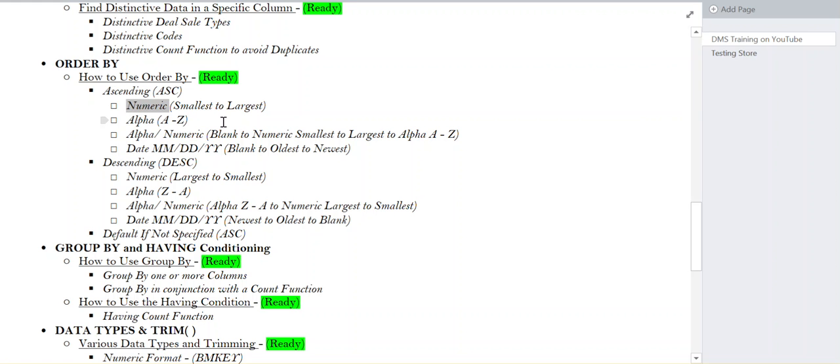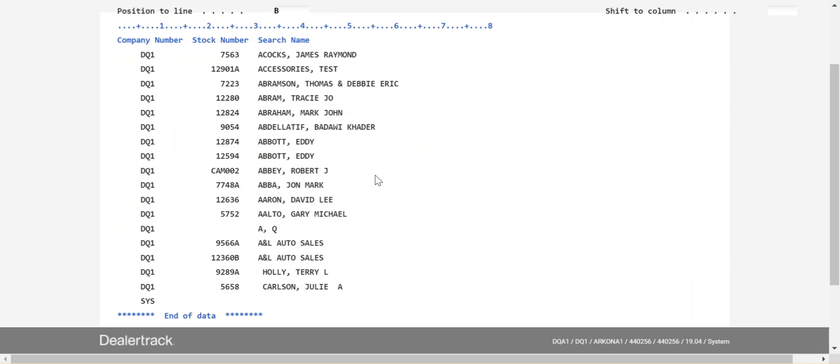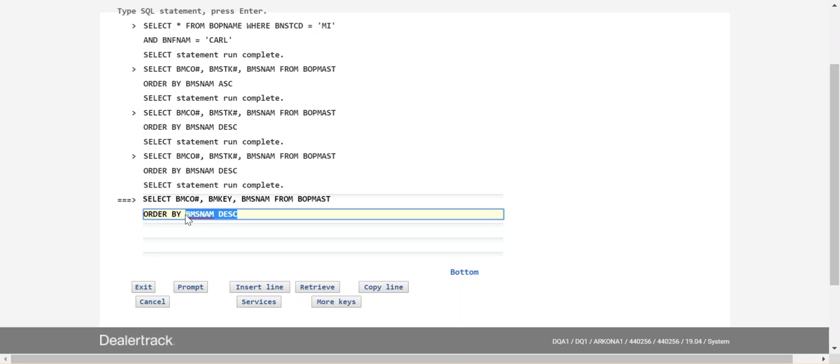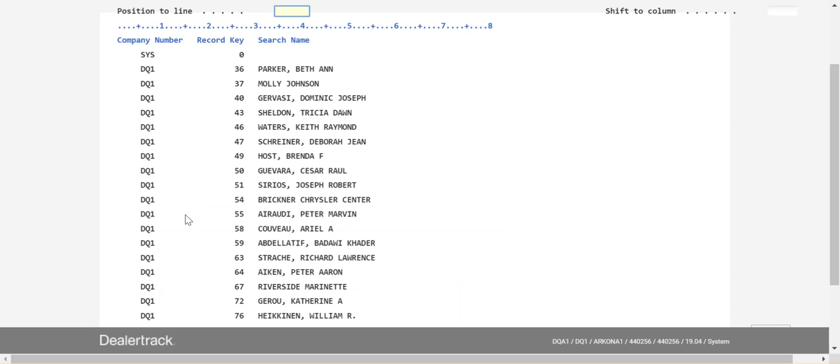If we were going to look at strictly just a numeric field, there isn't anything different you have to do really, it just evaluates the logic a little bit different. So let's try the deal key. The deal key is strictly numeric. You can't put a letter in that field if you wanted to. Not that you could type anything in there because the system generates it. So this is going to evaluate, again, it's not going to have any alphanumerics, so it's just going to be 0, and then it's going to start from the bottom and then go up.